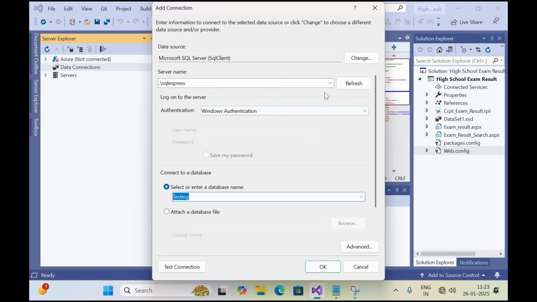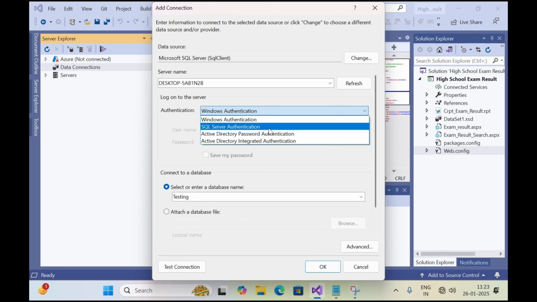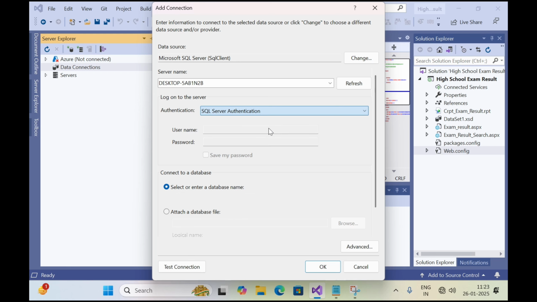If you are using full version, that is business SQL Server, then click on it, then select the computer name, then change authentication to SQL Server authentication, then username, then type the password of your SQL Server and select the database. So my database right here is exam.